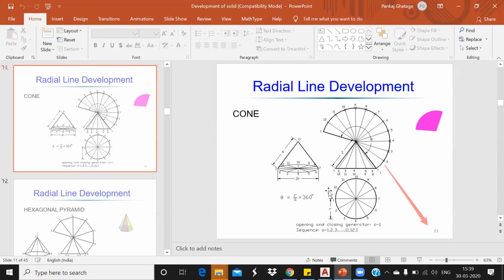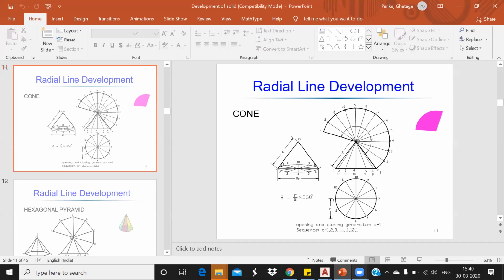How do we calculate that theta angle? The formula is R by S into 360, where R is the radius of that particular cone and S is the slant generator, and then into 360, you will get the angle. So this is how it is required to calculate.